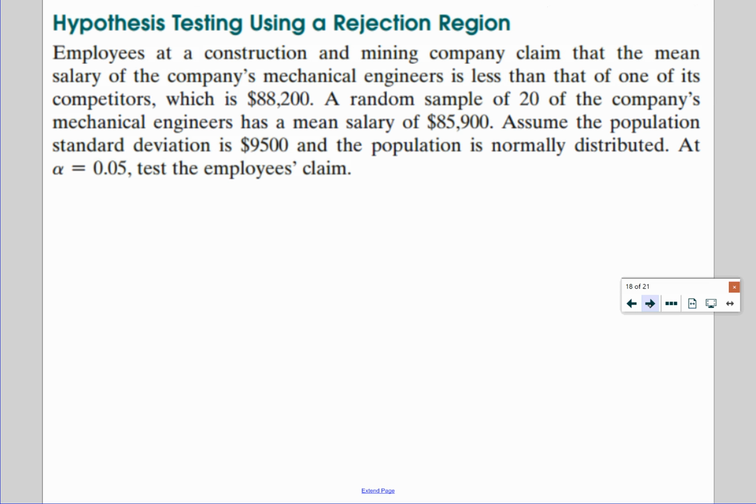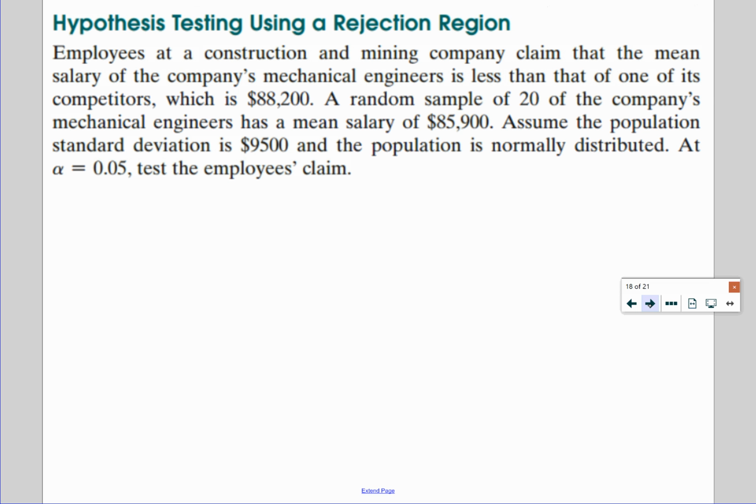All right, so number one, can we use our standard normal distribution and hypothesis testing? Remember, the two things we want to talk about are, first of all, do we have a population standard deviation? Yes or no? Yes. We were given that. And then is my sample size bigger than 30, or is my data normally distributed? Yeah. Right, we're normally distributed here. Okay, so we meet all those check marks at the beginning that we can even do this.